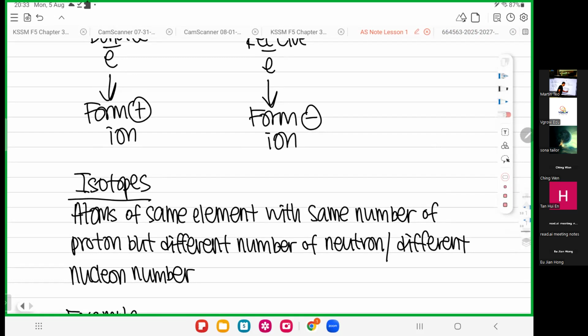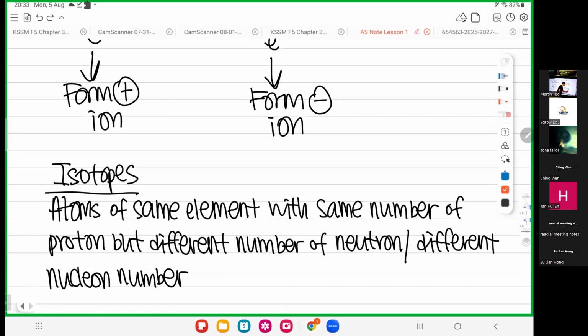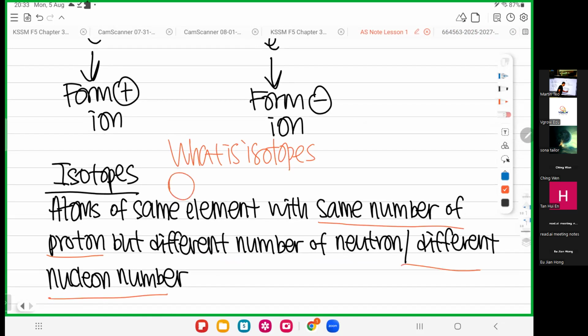You all have to be careful, especially students coming from SPM. In SPM, this is a super easy question, but not many people can score, even though it is easy. Why? Because when the question asks what is isotope, many students only write, same number of proton, different number of neutron, and they get 0. Why? Because you must write atom. Many students didn't write atom, so the examiner doesn't know isotope is an atom.